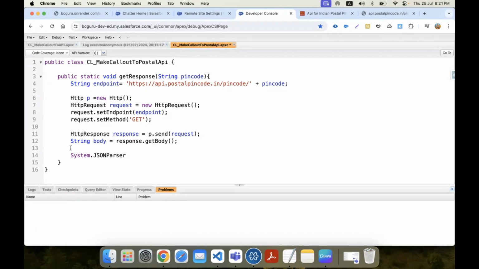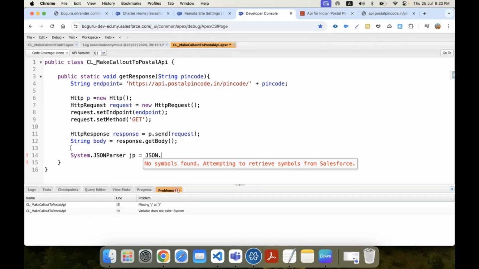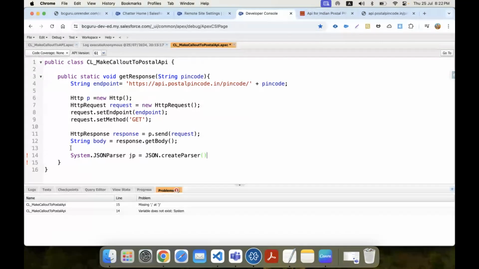From JSON to Apex data, that is deserialization. JSON parser equal to JSON dot create parser. I will use the create parser method. It takes the parameter body, from which the parsing should be generated.